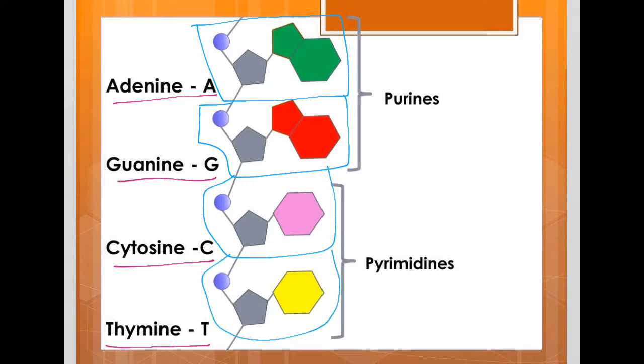So again, notice that in a strand they do all basically look like the picture of nucleotides that we had drawn before, okay? And notice that these are bonded together with a covalent bond between the phosphate of one nucleotide and the sugar of another. What really changes, what makes the bases different, are the nitrogenous bases. And there are 2 main types of nitrogenous bases. There are basically large bases called purines and short bases called pyrimidines.